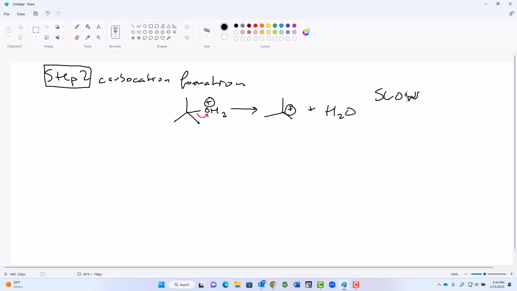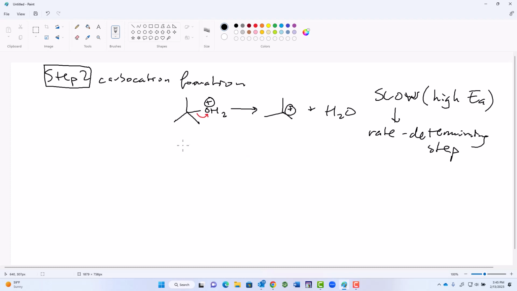And slow steps in the reaction are often what we call the rate determining step. Rate determining step meaning this reaction here is going to govern how fast the overall reaction is going to be, the overall transformation from the alcohol to the alkyl halide. So this slow step, this rate determining step, really determines how fast the overall reaction is. And what this means is, as we saw, kinetics are governed by activation energy. So what this is going to indicate is this has a high activation energy.